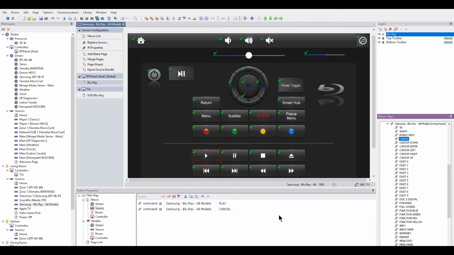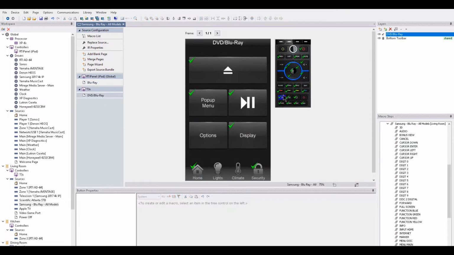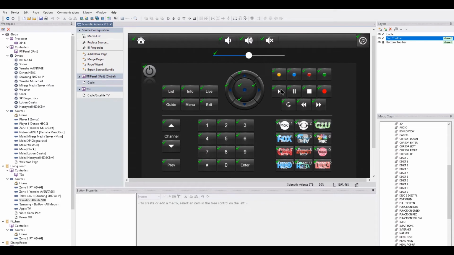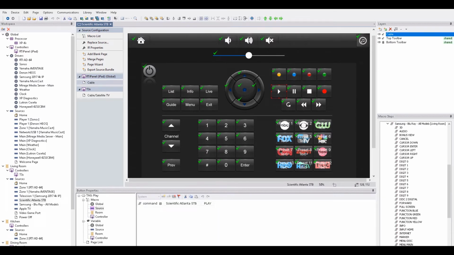Once I make the change here, because this has a play tag, it will make the same change on this device here. But play is a common tag, and I might have play on other devices. What about my cable box? I have a play button. There's a play tag. It's the same. It's the same tag name, but there's a different command here. So how do I determine how to change these names and how to define functionality?